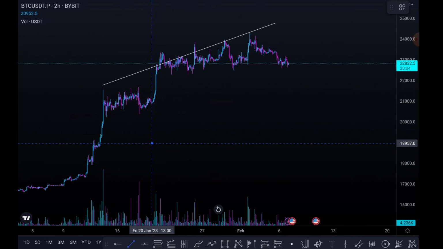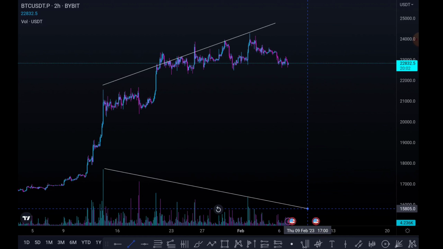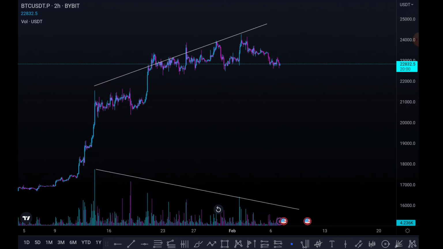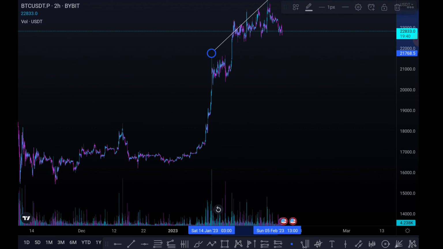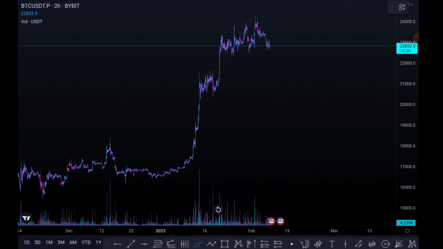Look at the volume. The volume is just constantly dying. So I really like this volume divergence, which shows the momentum is losing, and the Wyckoff is forming, and then we are seeing structures breaking, supports not getting respected after such a move. When we were in this constant uptrend, every support was getting respected.